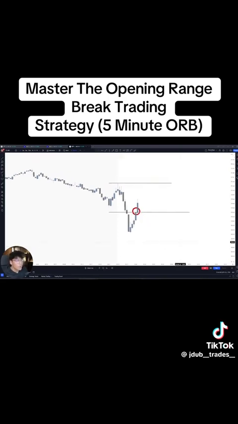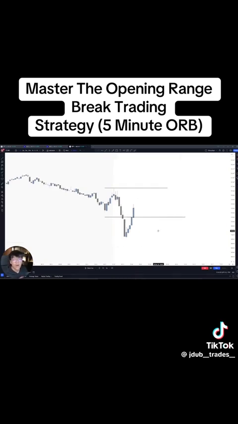So you can see right there, price ended up coming back towards this retest level, but immediately got back above this opening candle range high, right? Sellers were not present at this level. So of course, if you do not see weak price action around these key areas, we're not going to be looking to take the trade. A good thing to note is that I always wait for strong price action around the key areas.